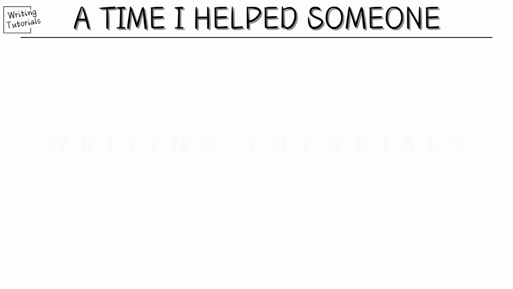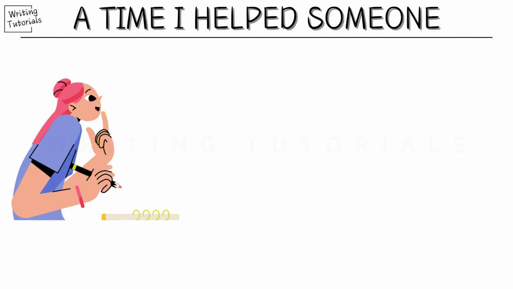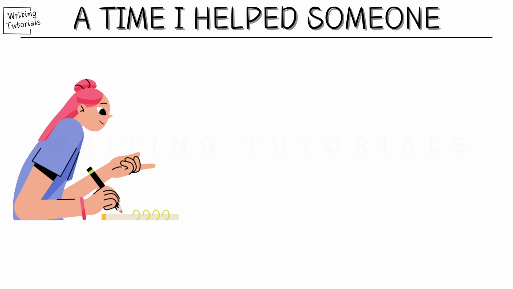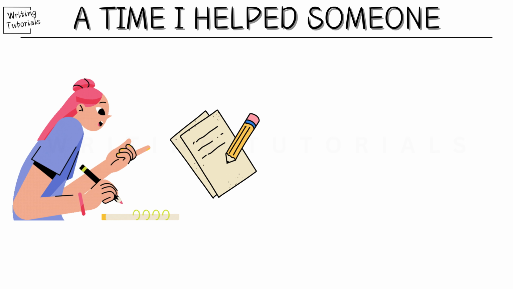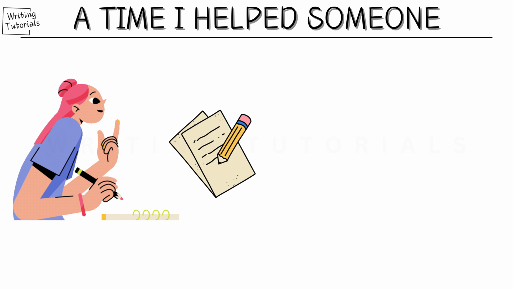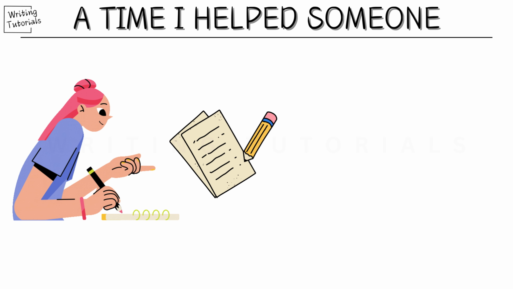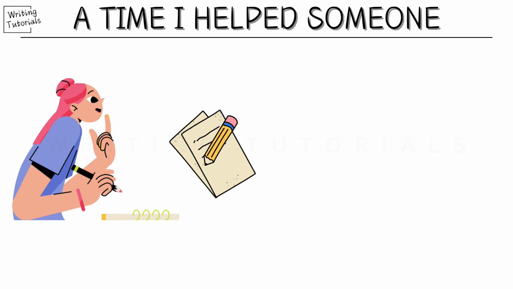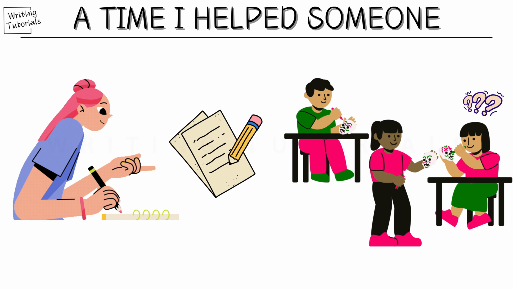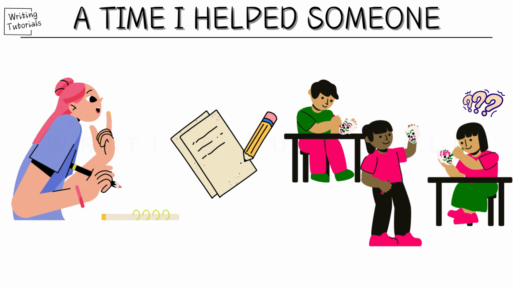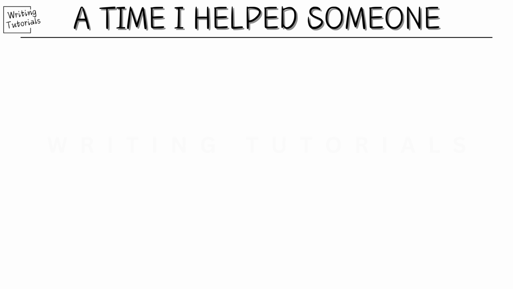Today we are going to learn how to write an essay about a time I helped someone for elementary students. In this lesson, I will guide you step by step. I will explain each paragraph and each sentence so you understand what to write, why it is important, and how to make your essay longer and better. I will also give you extra ideas at the end so you do not feel stuck using only this sample.